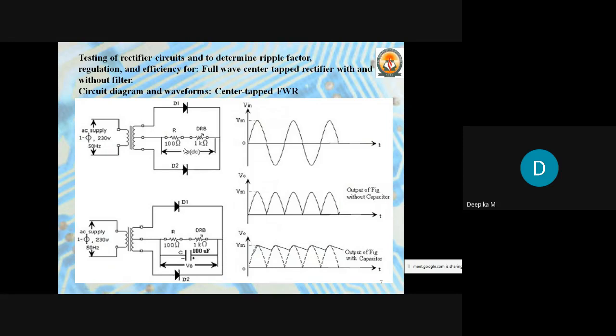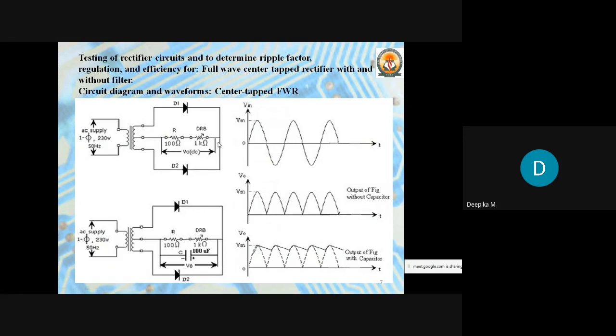Then we are going to measure the voltage, and then we go for the calculation part. This is the sinusoidal wave from the input. This is the sinusoidal wave we have, and by the diode action we will obtain this output. Coming to the working of this circuit, what is actually the working of this circuit?